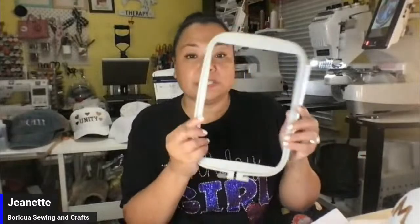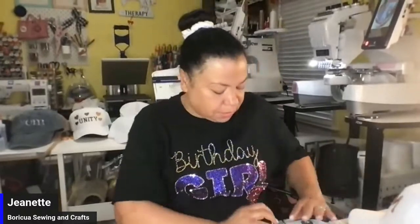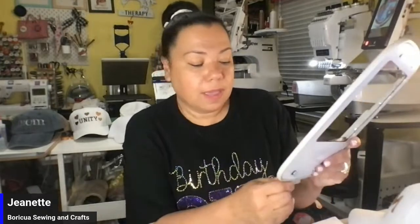So you have your hoop. I'm going to take the top part off. You don't need the top part, you just need the bottom part of your hoop. Then this pops right in. I have to put this on the table so that I can pop it in evenly so you can see how it looks. Let me close it now so you can see. And here it is. See? Now I'm just closing it. All right, so there you go.